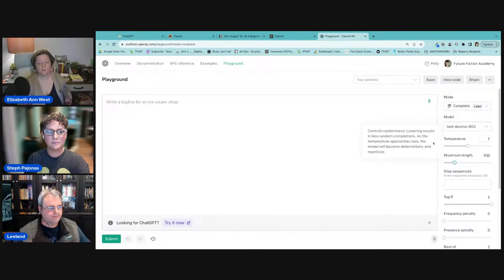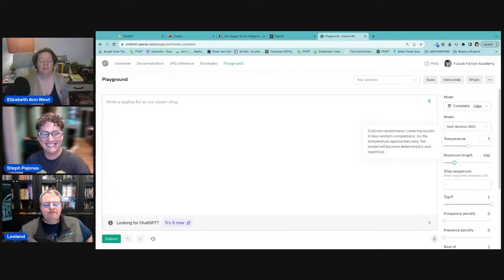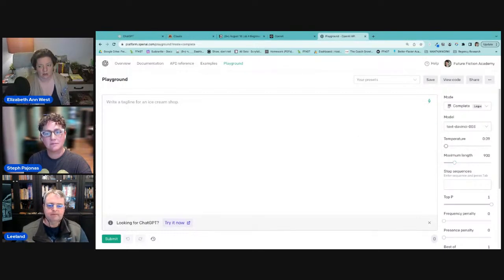So you guys will see temperature. Almost every large language model out there has what they call a temperature, and I think it's the dumbest word ever. What it really means is, how literal do you want the large language model to be in its interpretation of your prompt, or how random do you want it to be? So if you bring your temperature all the way down to hardly nothing, and I say, describe a rose bed, and I click submit.